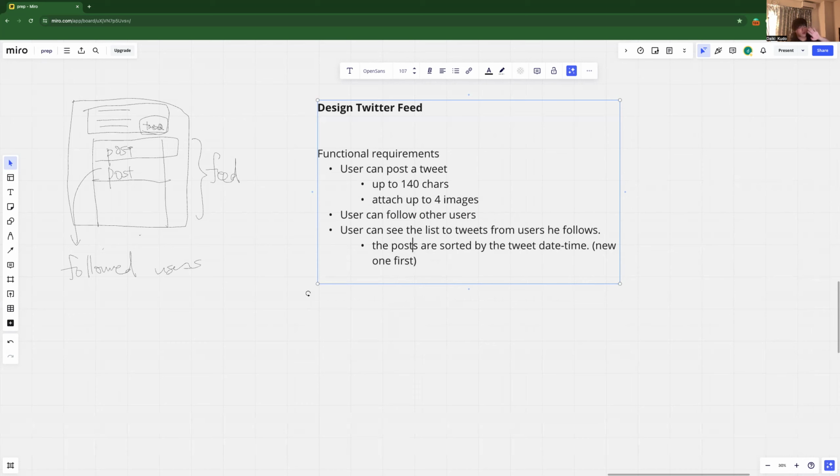So the latest tweet is on the top, and as I scroll down, I can see older tweets.